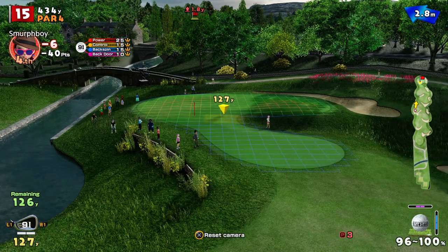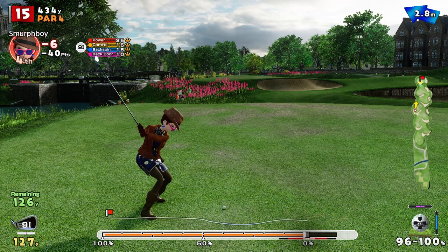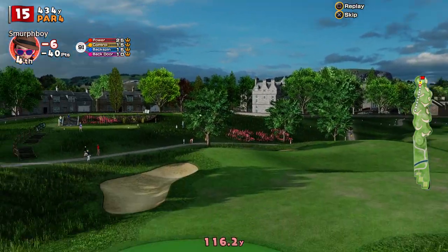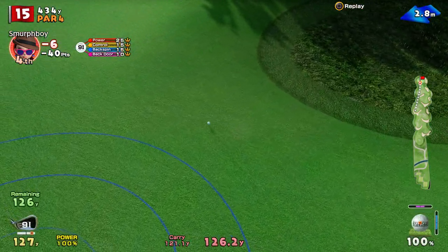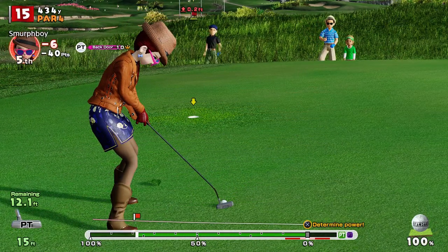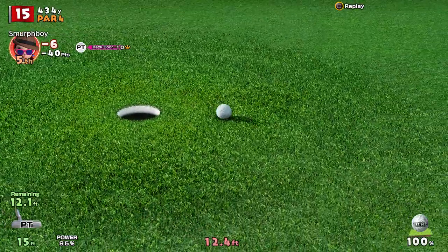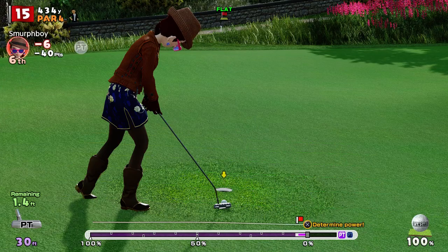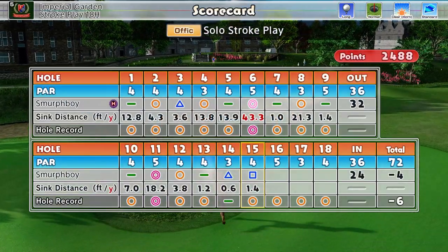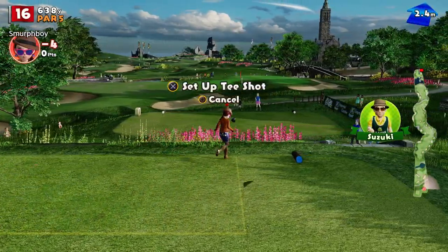So we're going to chip this in for par. Sometimes you miss the impact and it just kills you. But then don't put it in the bunker. That's the trick. So we got this for a bogey. Oh, we missed that low. At least it's a gimme. Back to four. I can see why my score's six under on here. So much room for making stupid mistakes.